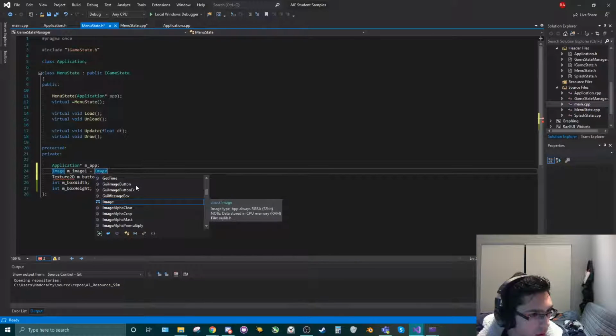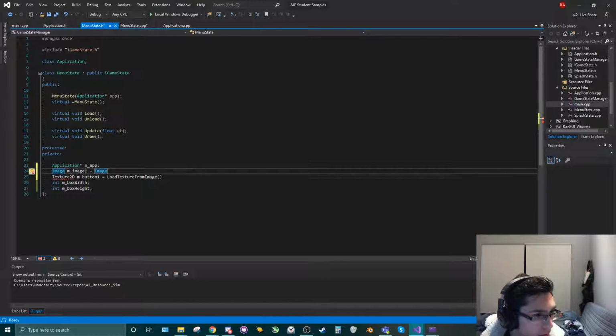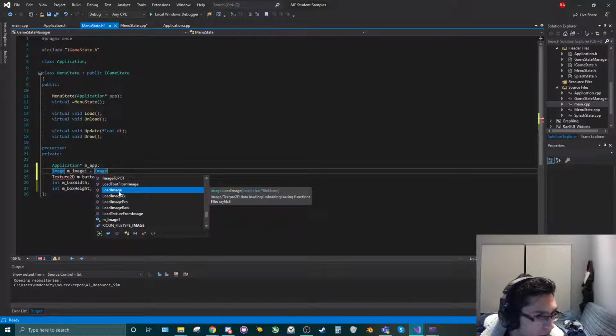Get... oh, I can just do GUI image. Oh, I know, GUI image button is what we're using, eh? Yeah, that's what we're using. Requires a texture. A load image? Yes. This is what we needed.